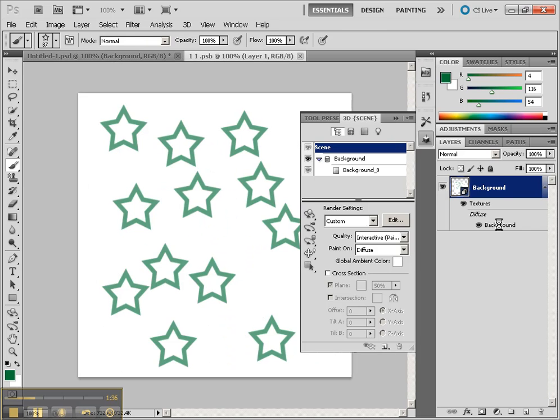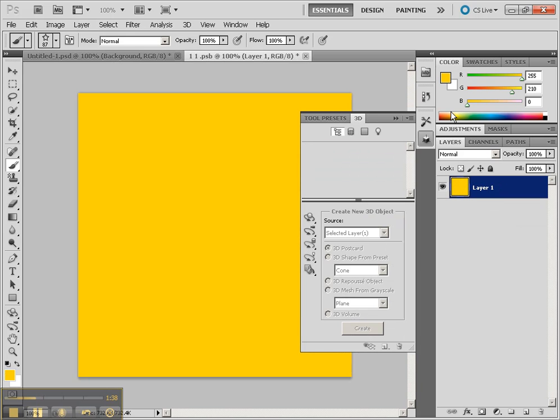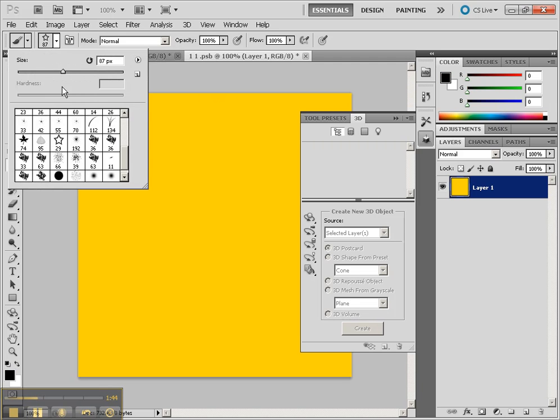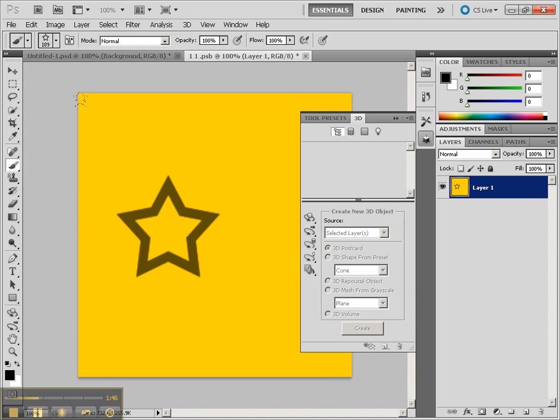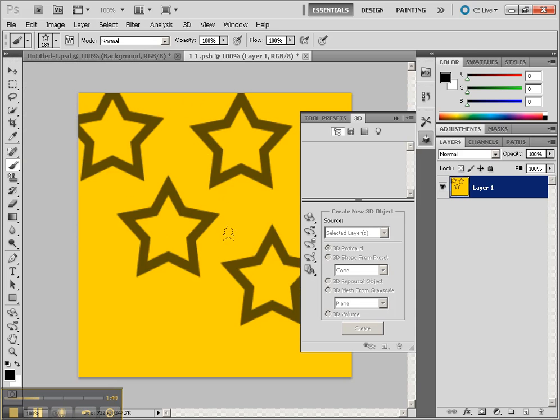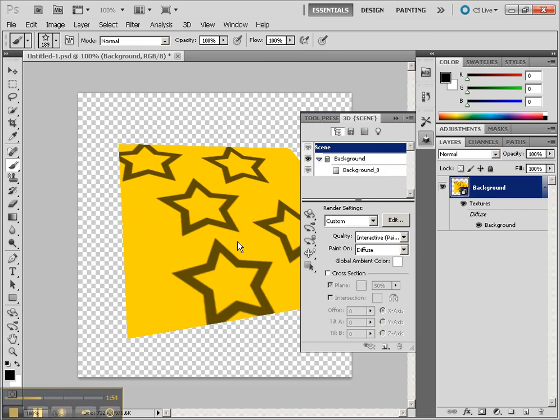So once again, we'd go to the background, fill our object with whatever color that we want, and then draw on it however we might want to as well. Now we can close that layer, and you'll see it actually in 3D perspective here. Now that's pretty easy, but it has a lot of implications on what you can do, because there are lots of different ways to implement materials here in Photoshop, and that's going to be something that we have to explore as we go forward.